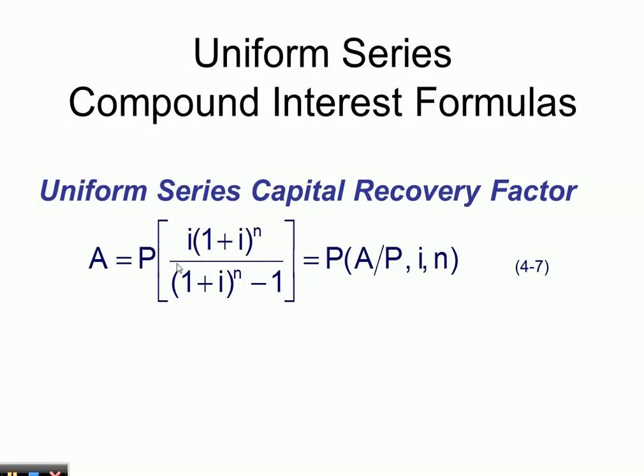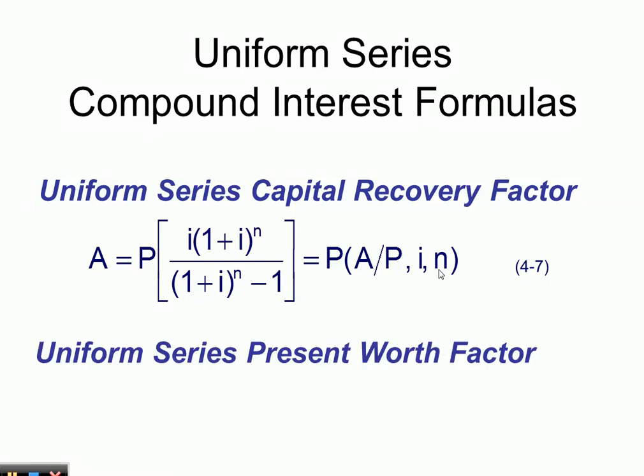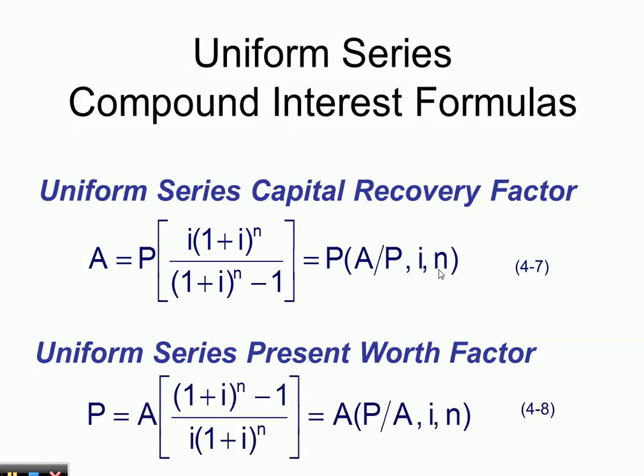And again, this is the formula that you can plug in the values directly, or you can use the discount factor here in the brackets. And the discount factor is again found in the tables at the end of the book. So again, A here, then P, and so here A and then P. So very easy to remember, you don't even need to think twice. If you wrote A equals P, then you continue in the same order, A given P. And then add I over N. And we have one more formula here that connects them in the other direction. If we know A, we can find P, and that's called uniform series present worth factor.